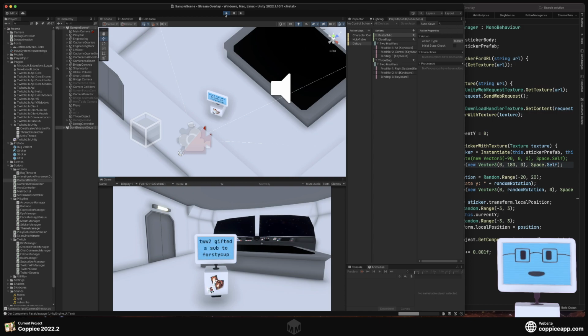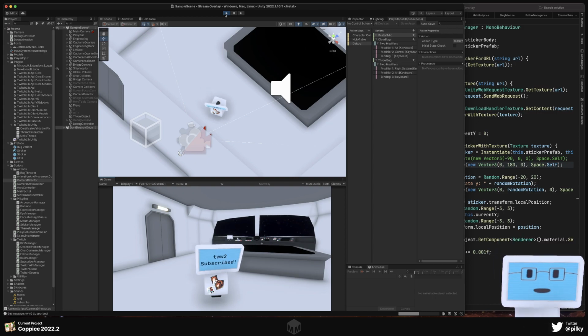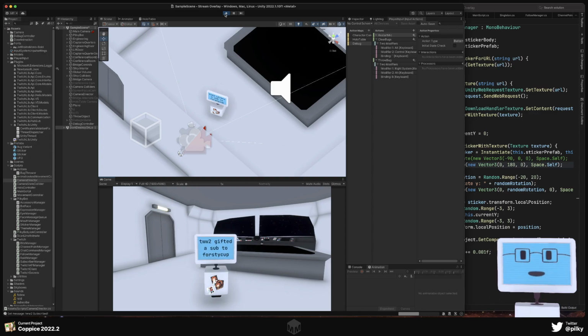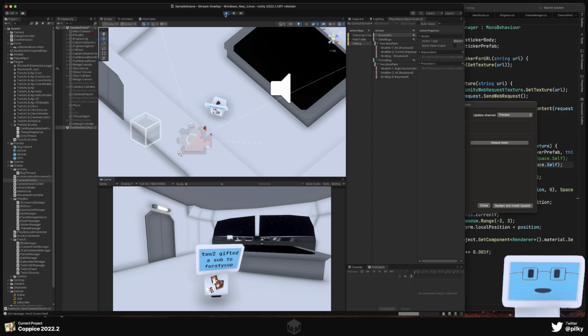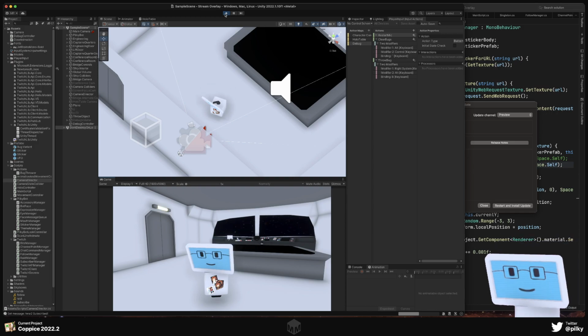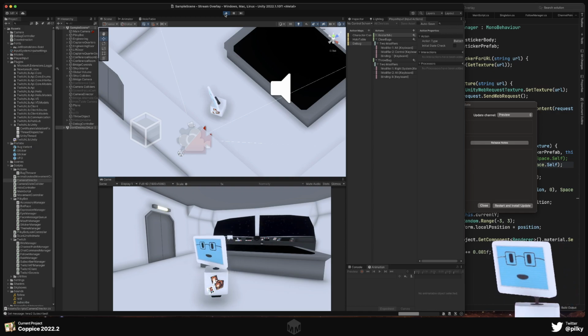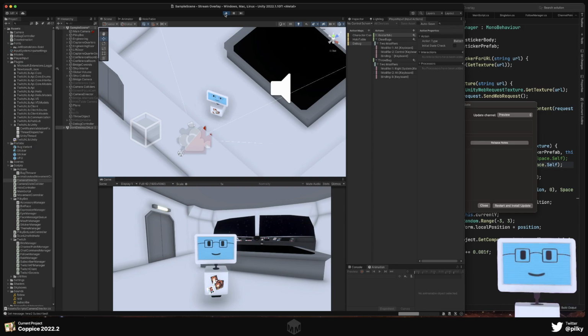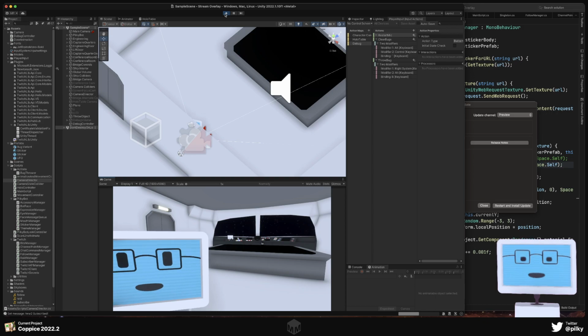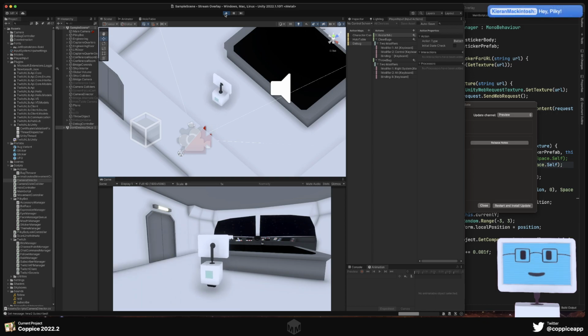Now there are some things I want to do. First off, I want to make sure stickers don't overlap. So we're going to have a few predefined locations, probably way more than we actually need. But I want to make sure that they can't actually overlap. The next thing is I want to be able to come up to a camera and basically pull the camera down. So we will see what happens there.